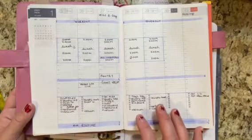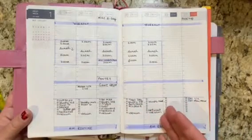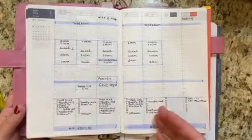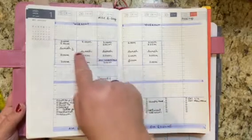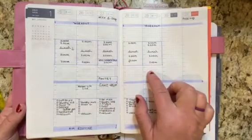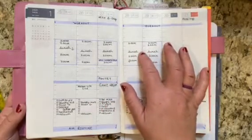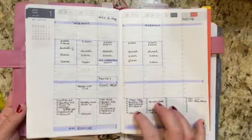I used to be able to get everything done on a Sunday, but I have two kids now, so I just kind of have to break everything up to have 30 minutes to an hour or so throughout the day. A lot of times I'll do a lot of the cleaning during these school times, and so I don't schedule any cleaning time outside of these times. And so that's why you don't see a time block for my cleaning and stuff like that.